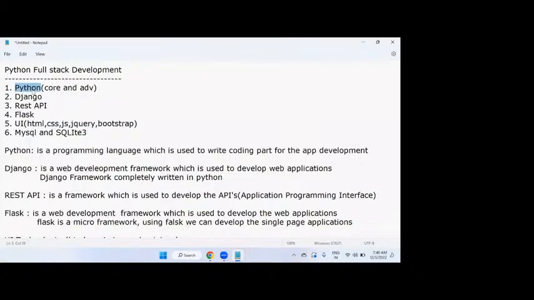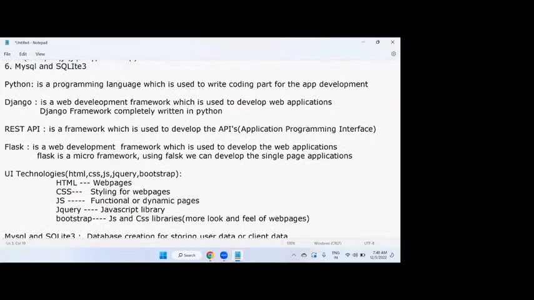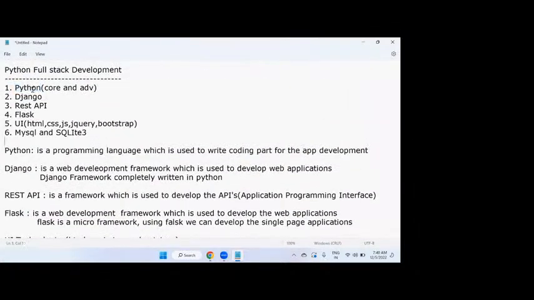So that's why I want to make you comfortable in Python in 45 days to 50 days. Once you know how to deal with Python scripts, it will be easy to handle Django, REST, Flask, and any other things. Okay, so this is the complete overview of the Python full stack development course, each and every subject which you are going to learn. All the subject-related recorded videos I'll send to your Google Drive along with a complete soft copy of the material.